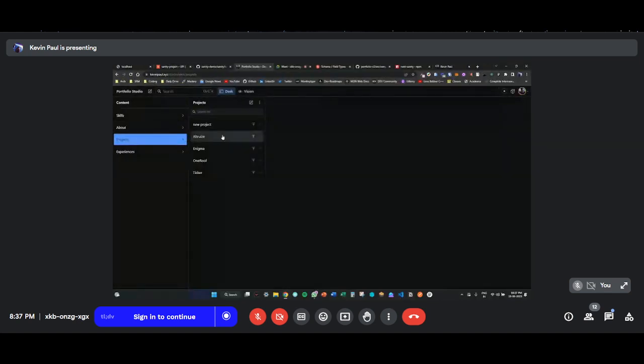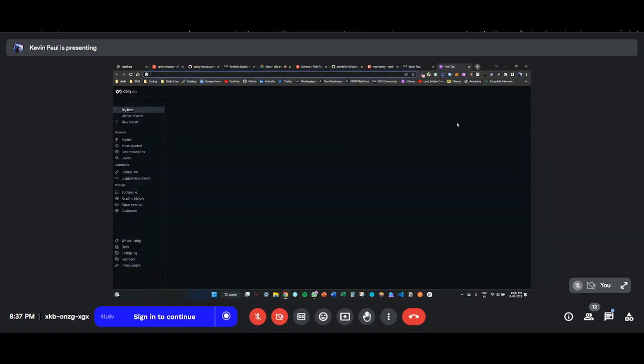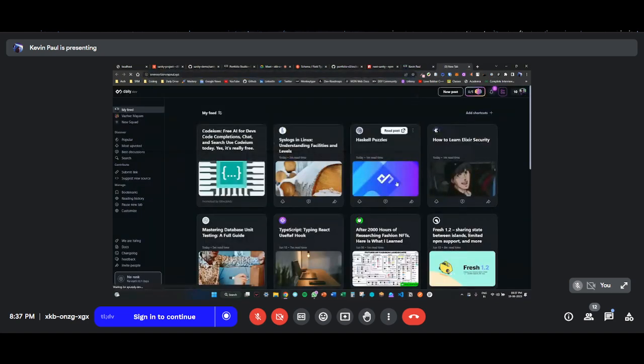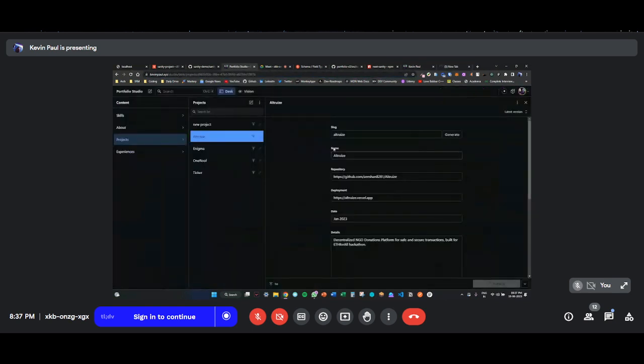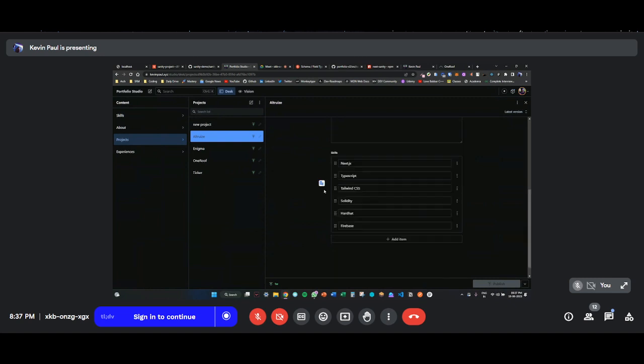If you head to the projects and open any one of them, look at the fields that I want. I need a slug. What is a slug? If you want to know what a slug is, I'll show you another example. While this loads, let's just continue. So we need name. I need the repository link. I need a deployment link. I need the date the project was created in. I need the details of the project and the skills.